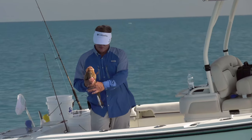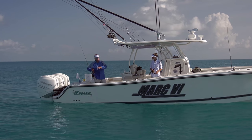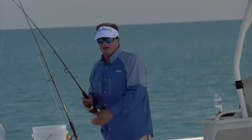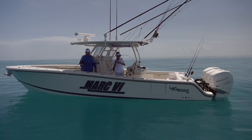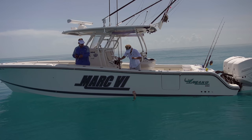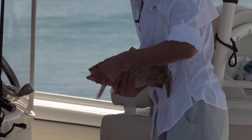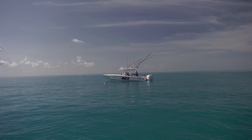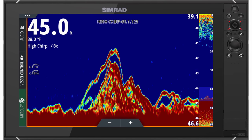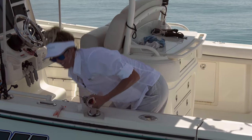Just bouncing the jig off the bottom — I'd throw it out, bounce it off the bottom, let it sit, then reel up two or three feet, drop it down, and mud it. They were hitting it right on the mud. Then — grouper! That's a red grouper, yay! Like I was telling you about the Marquesas, you get a lot of undersized fish, but the action is fast. That's the mainstay grouper. It was such a slick, calm, windless day that we only anchored on one rock pile. Once we took the anchor up, the drift was so slow we just shut down and drifted over the others. Getting right on the crown of the rock pile and dropping down baits, we had a good bite of red grouper.